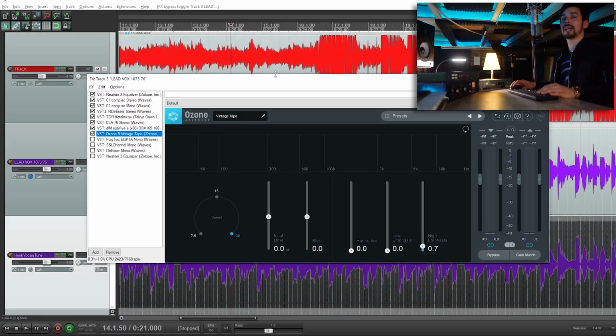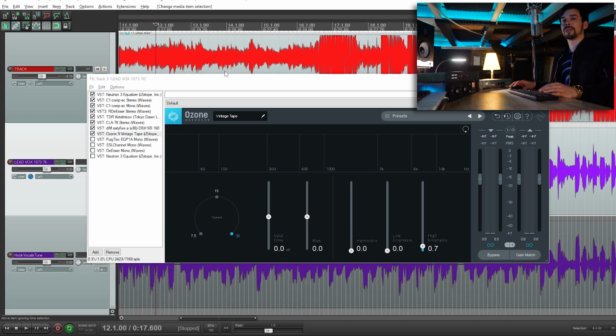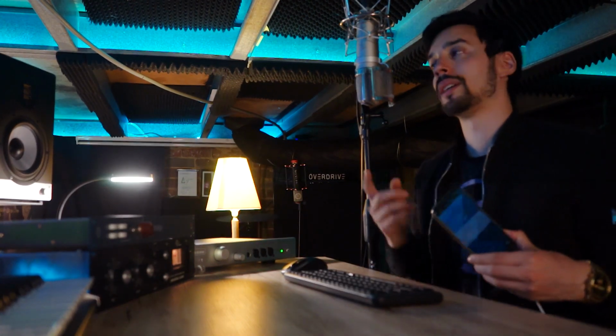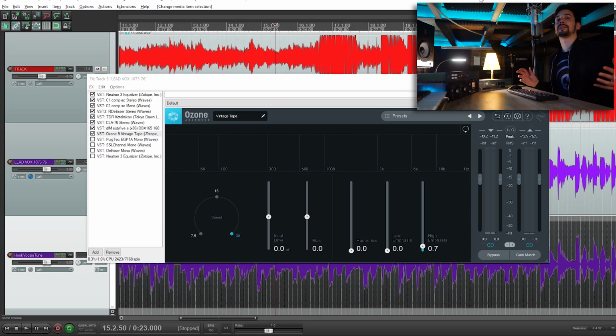Now the vocals sound very even. I wanted a little bit more character from the vocals, so the next process is adding a bit of tape saturation. For that, we've used iZotope Vintage Tape. I wanted a little bit of that top end shine on the vocal, so all I've got is a high emphasis set to 0.7. It's not doing much, but on a small speaker like a phone speaker, that's really going to pop out. It's a very subtle difference, but all these little 1–2% add up.